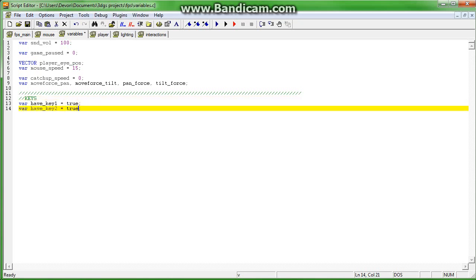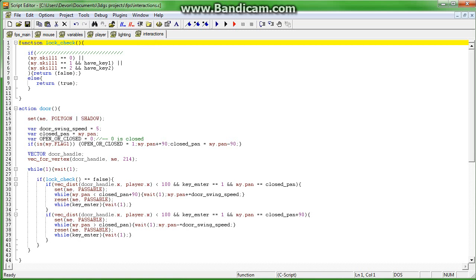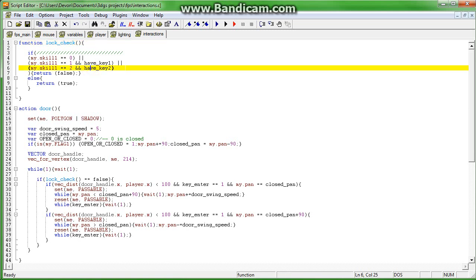And I'm going to set this to true so that in any case that I use that door, I will have the keys. So there you have it. That's how you create a door and lock it, and I guess that's all we did with this. So that's how you do that.